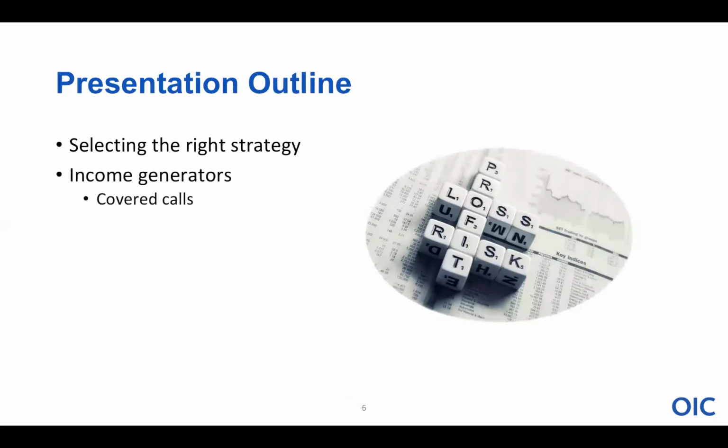All right, so let's get started. So here's today's presentation outline. We are going to be focusing on income generating strategies. We are going to be looking at 3 in particular. We are going to be looking at the covered call strategy. Then we're going to get into the cash secured put. And finally, we're going to finish up and look at the covered combo, or covered combination, strategy.